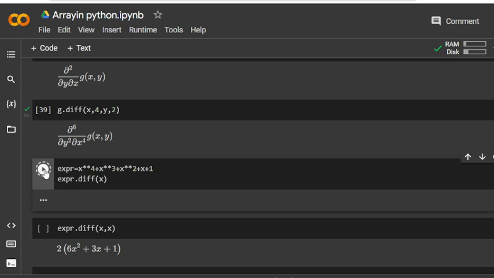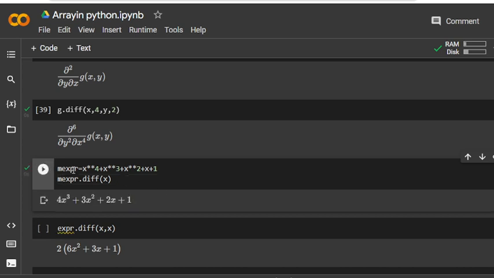So you can see here expr, it has been printed like 4x cube plus 3x square plus 2x plus 1.